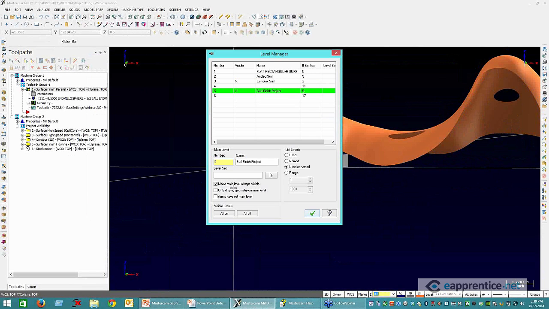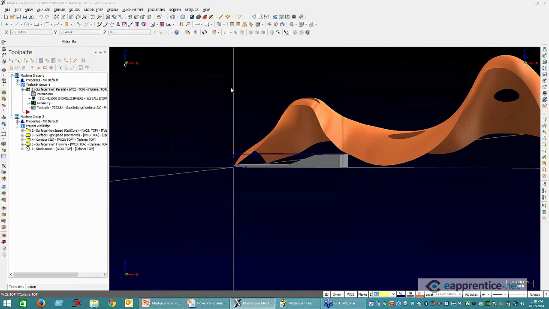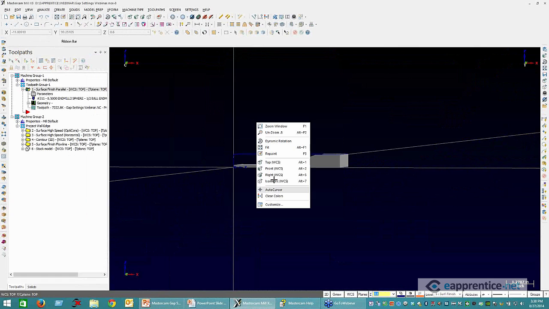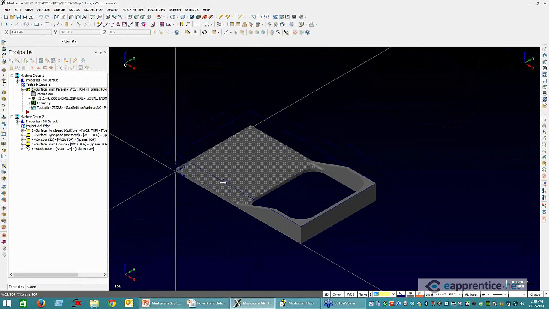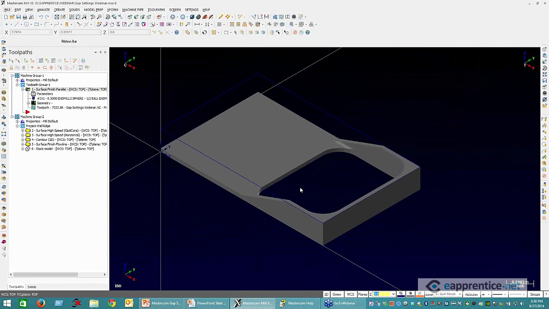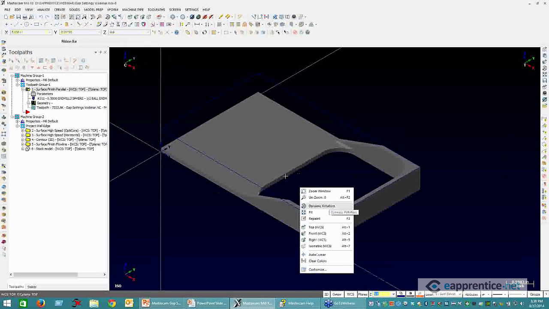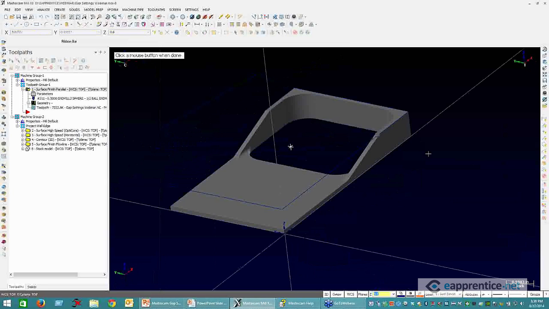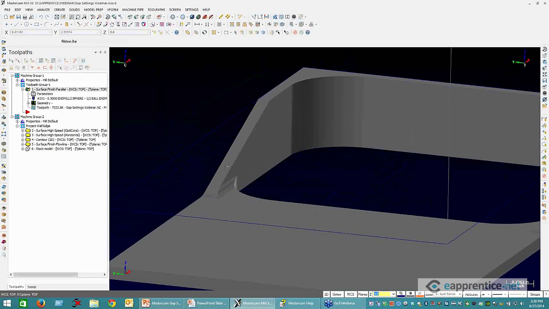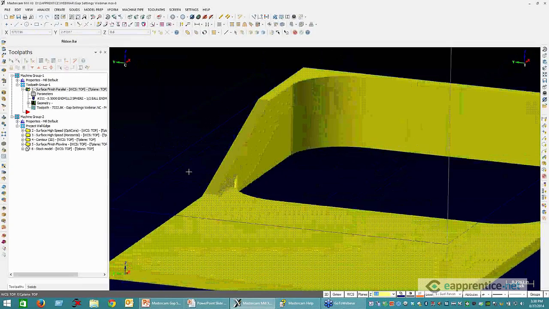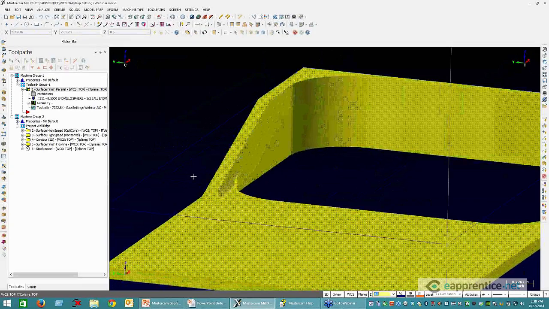We're going to look at a different part. Let's turn off our complex surface. Here's kind of a typical thin wall aerospace type part. And we've got a situation where we've got a couple of angled walls and a flat floor surface with a couple of different fillets of different sizes that blend in here.